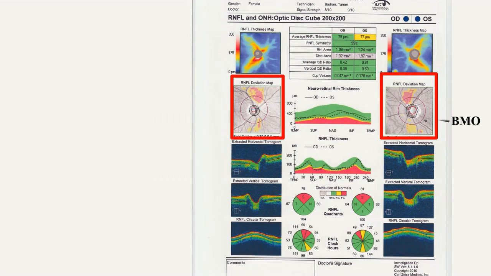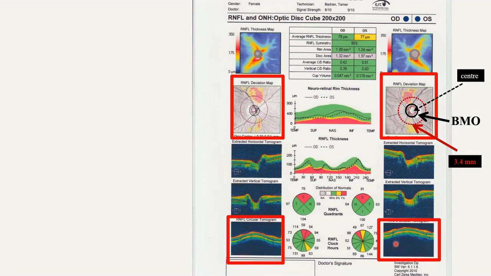Then here, this is the Bruch's membrane opening. Then the software decides the center and starts to draw a map of 3.4 millimeters. Here you check the segmentation for each eye to be sure that it was properly done.